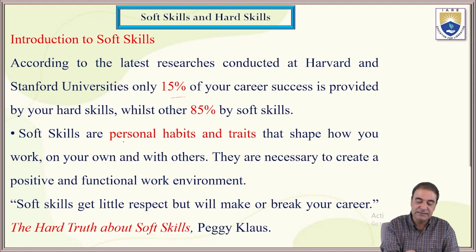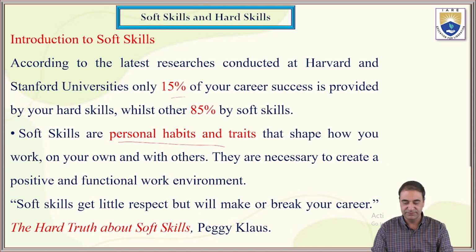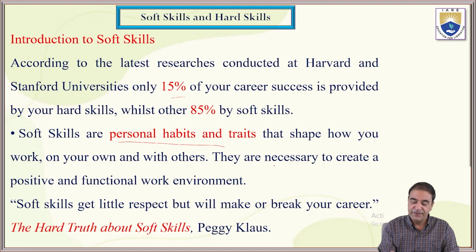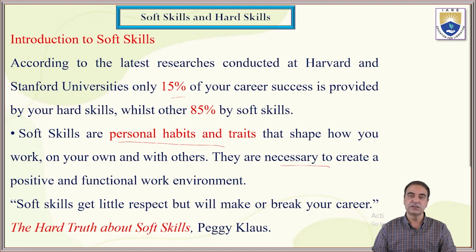And the next one, soft skills, as I told you, are personal habits and traits that shape how you work on your own or with others. Now, these soft skills are interpersonal habits or interpersonal skills, or for that matter, they are personal habits and traits. These soft skills are something very personal. They are personal traits that shape how you work on your own or with others. They are necessary to create a positive and functional work environment or space.